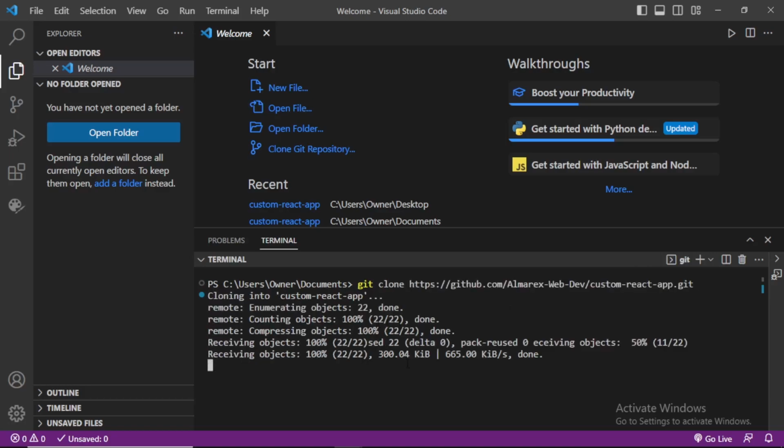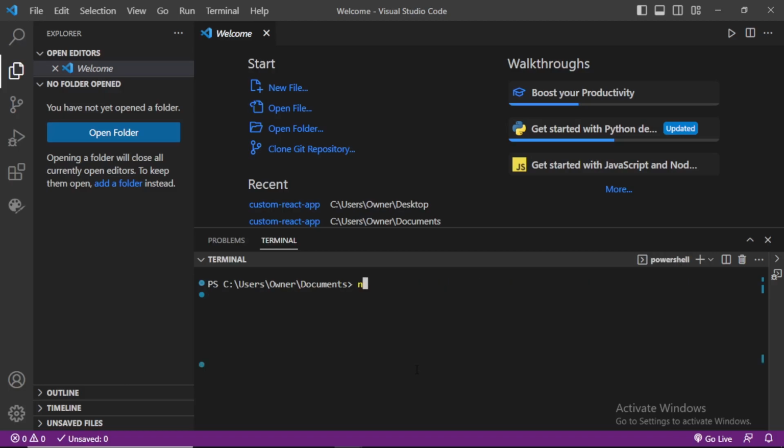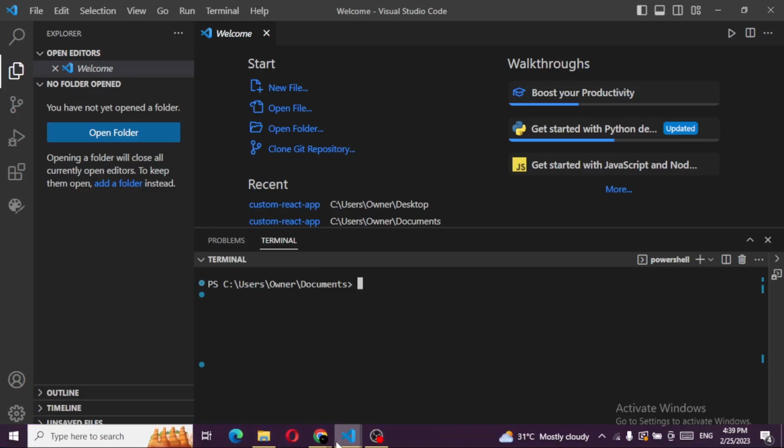And I'm just going to wait for it to be done. So if you were supposed to run the command npx create-react-app, it's going to take way more time. But with this custom React app that I've already created inside my repo, I could just load the application right away. And if I want to upgrade the app, I could also do that. But it is just quicker that way to work with any React app.